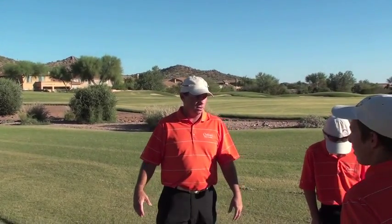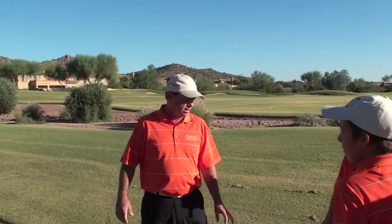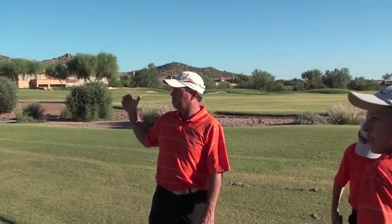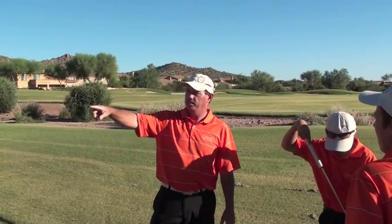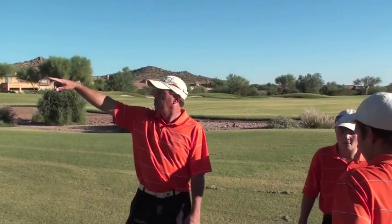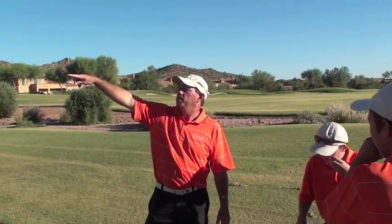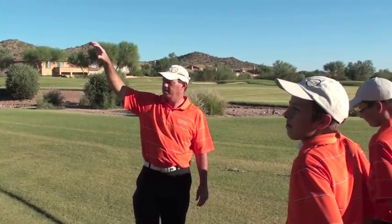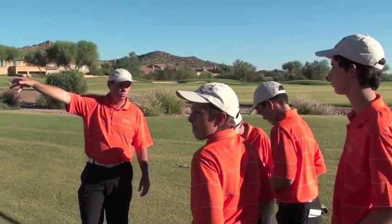But the designer of the golf course, it was Jack Nicklaus and either Gary or Jack Jr., they designed this course. When they designed this course, they had to design it so that water would channel. So you wouldn't want these big pools of water, because if it rained, people wouldn't be able to play the course. So from that golf ball way up there on the green where we were putting, all of that rain is going to land there. It's going to follow that little river system. It's going to come all the way over here.